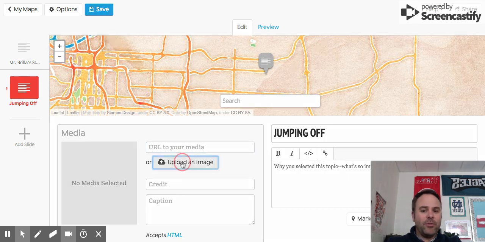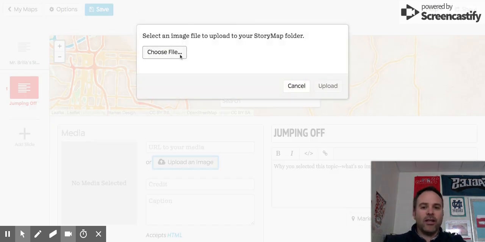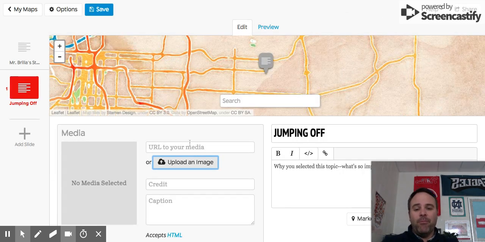You could also upload images. If you have any pictures on your desktop or on your Chromebook, you can do that. It's just the same way you would from a Google Drive. I don't think this will work with your Google Drive though. So that's another option. And I think my computer's frozen. So we'll see. So you could do that if you wanted to, but there's absolutely no need. Easiest way would be to do the URL.